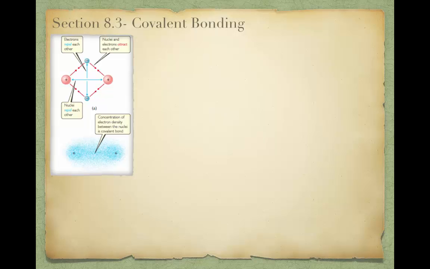Now, if you look at this diagram here that I have provided, what you should notice, and should be a review for you, is that positively charged entities repel each other. So, for example, if we were talking about hydrogen atoms, their nuclei would repel each other, while their negatively charged entities, which would be their electrons, also repel each other. And so, to form a covalent bond, there's this balance between the fact that the electrons from two different hydrogen atoms repel each other and the fact that the nuclei repel each other. Well, if that's the only thing at work, then hydrogen atoms shouldn't be able to get close to each other because they should repel each other.